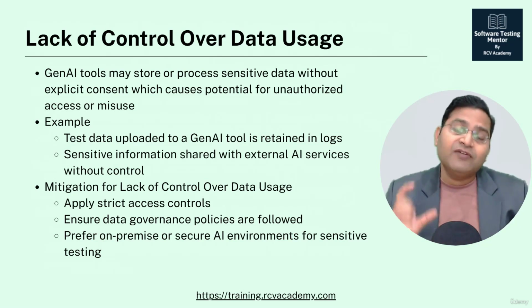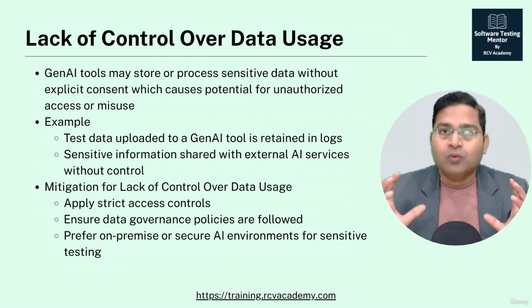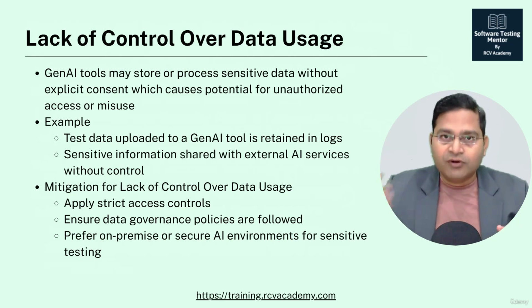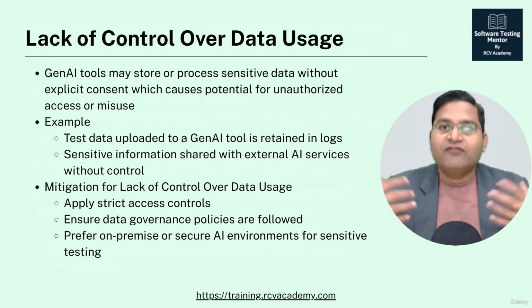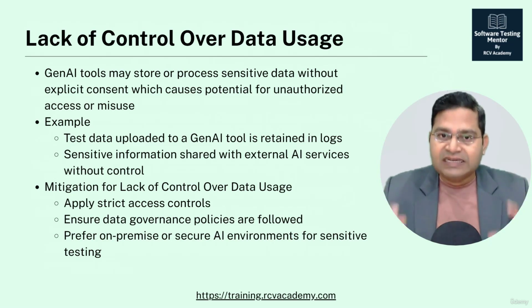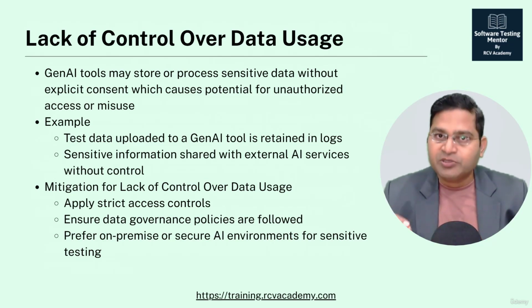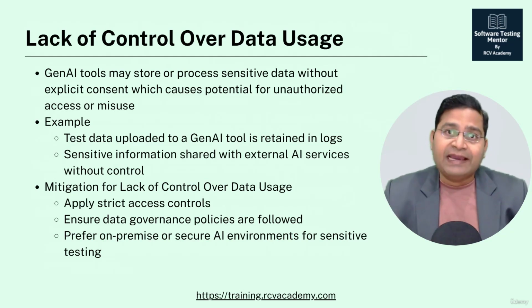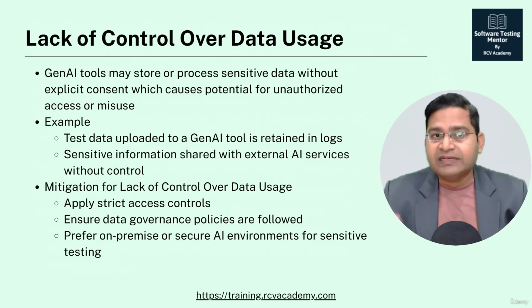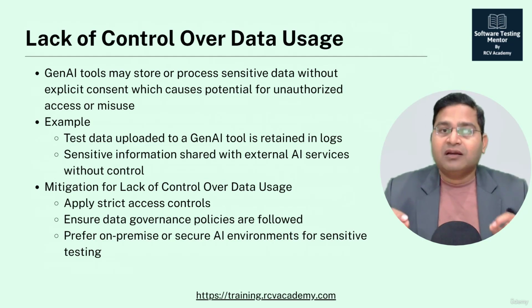Because say for example you have shared that information with one of the models, that is the information these models use to improve and retrain further. The chat that you do, the prompt that you type, is also training data for the model. So making sure whatever you are typing in, whatever you are prompting, is anonymized and done with utmost care, that is the key to having control over data usage.